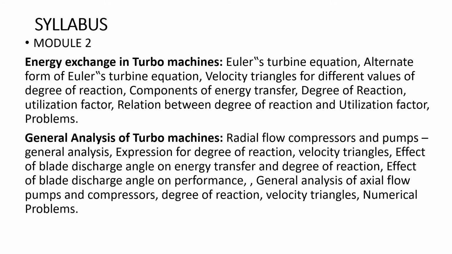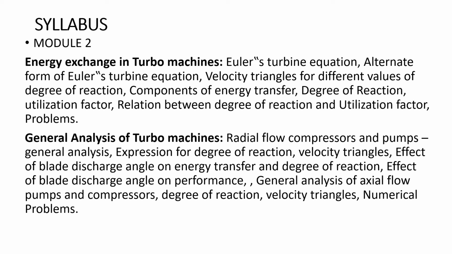Module number 2 is again divided into two sections. The first section is energy exchange in turbo machines, and the second section is general analysis of turbo machines. In energy exchange, we'll be studying Euler's turbine equation, the alternate form of Euler's turbine equation, and velocity triangles for different values of degrees of reaction. This part is very important because we are going to study the velocity triangles and a few important derivations. This module is very important in understanding the subject.